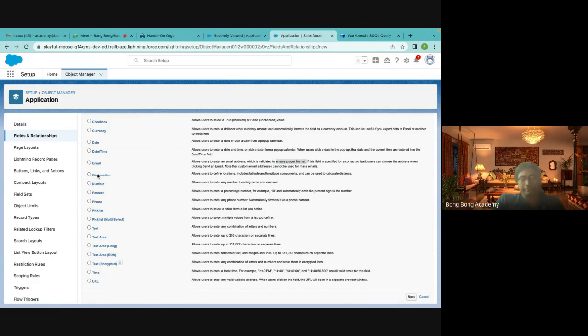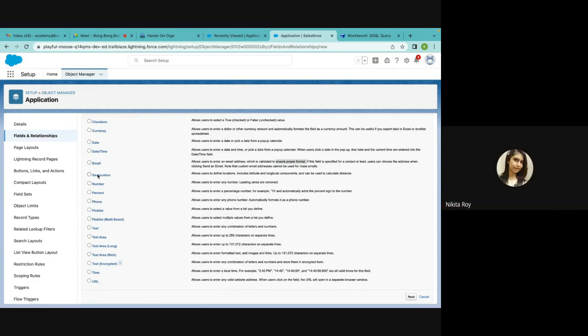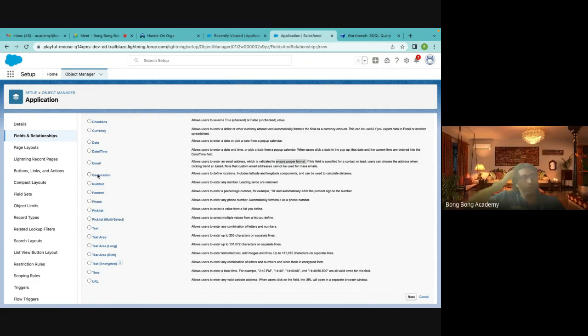What is geolocation? So it will display the exact location. It is storing latitude and longitude values that you can use to point out on a map. Just like in Google Maps, you can see a specific pin, right? Exact location. That is exactly geolocation. That means latitude and longitude value. If you want to store that, you can store that. Then the number field allows users to enter any number.